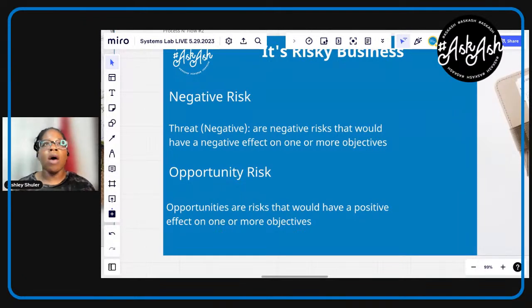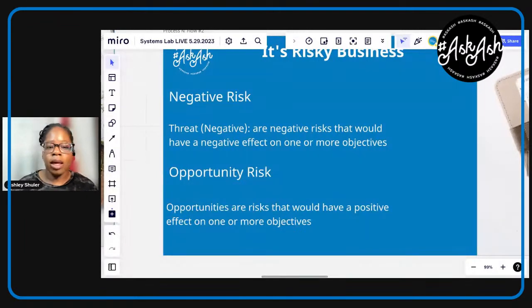Opportunity risk is a good one because we often don't talk about the positive effect of what could happen. And you've got to be really smart to think, well, if we go in on this decision to move forward in this way, you have to have the know-how to identify that, to say, all right, boom, this is the right move, and I know this is going to help with the end goal. You've got to be really sharp with opportunity risk. And maybe the opportunity is buying a more expensive platform for the virtual experience of your in-person event. Opportunity risk looks different for everyone. It's not often talked about, and I think it's really important.